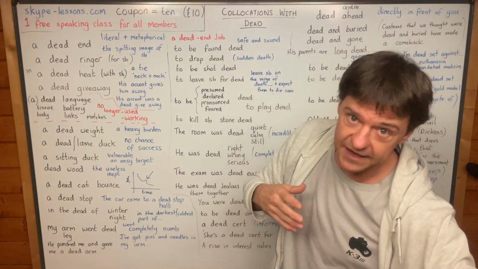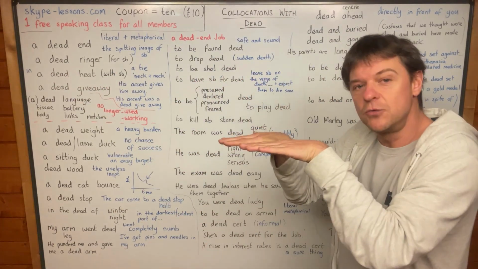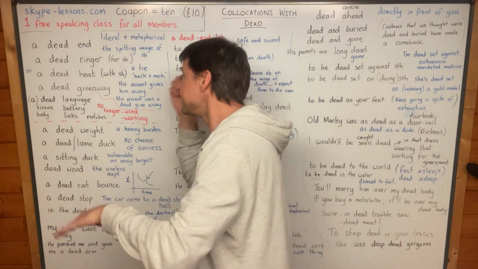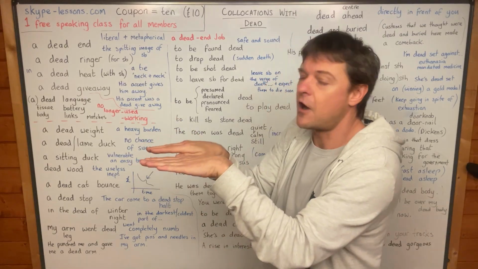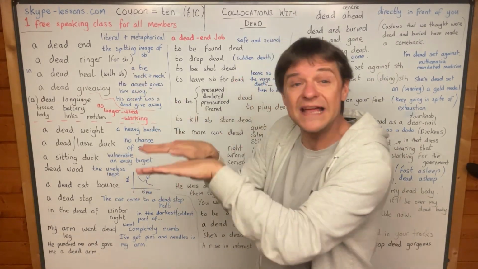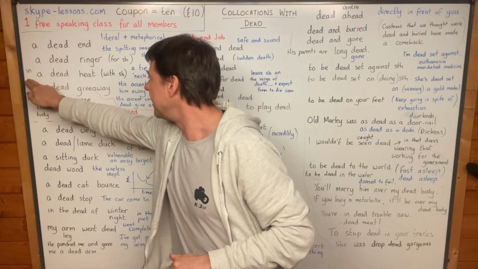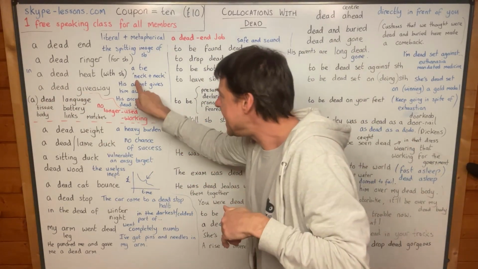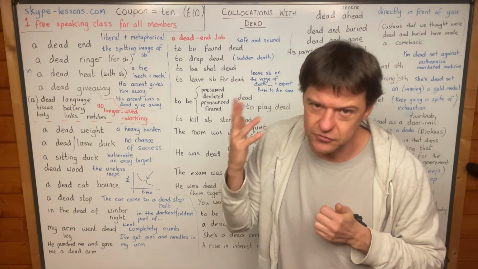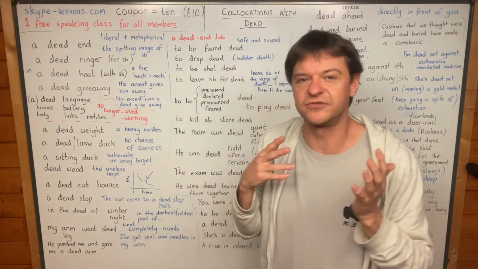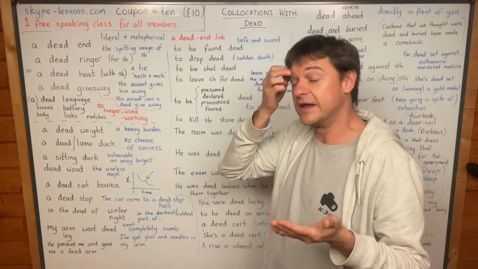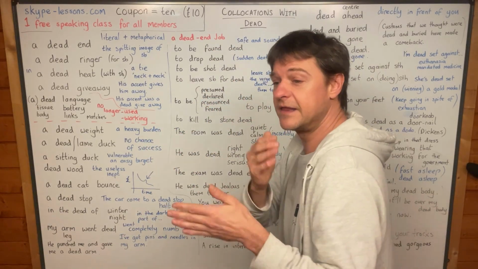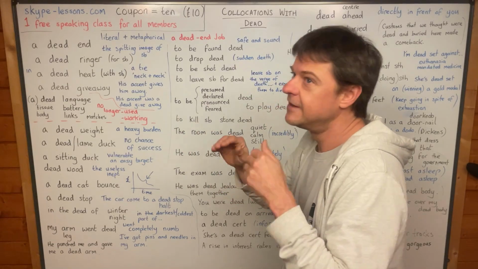Now, when two runners are in a dead heat, or when you are in a dead heat with the other runner, that means that you are at the same level in a race as the other person. It means that there is a tie in the competition. You are equal. And so if you're in a dead heat with somebody, it always means you are neck and neck. We would say that for a horse race. This neck and neck comes from horse races. And when two horses are neck and neck, they're at exactly the same part. They're equal in the race.